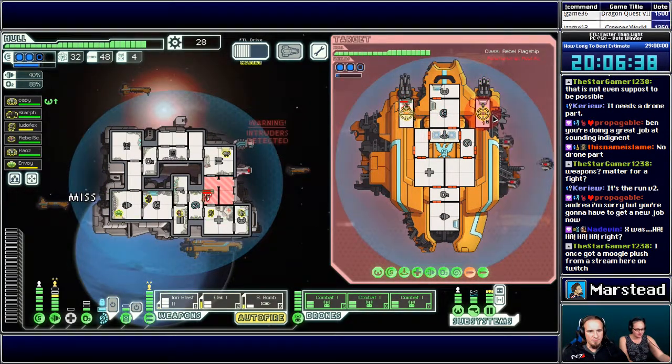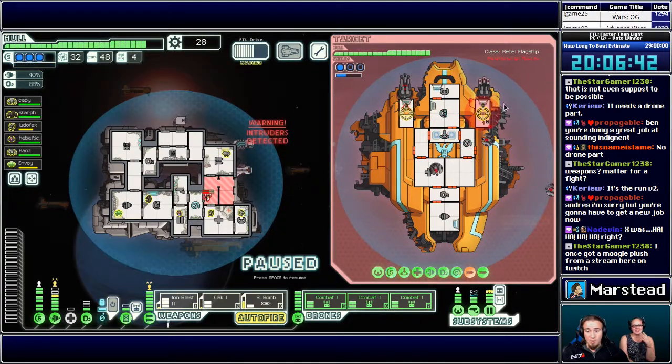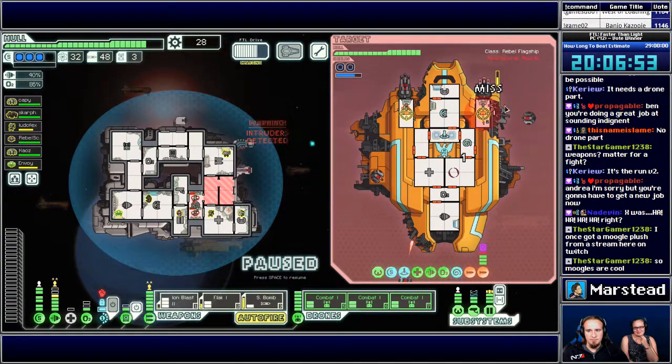Didn't get the hack off in time. Shit. About to take a bunch of missiles to the face. Oh, we dodged all of them. Good. Go team. Yeah, Moogles are cool. Everyone recognized it was some kind of cartoon animal, but... yeah. There it is.